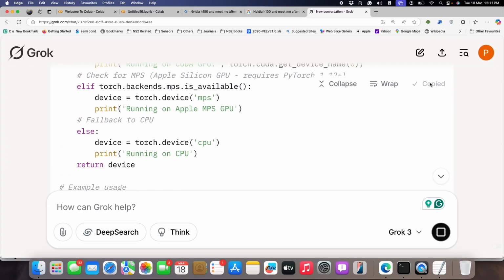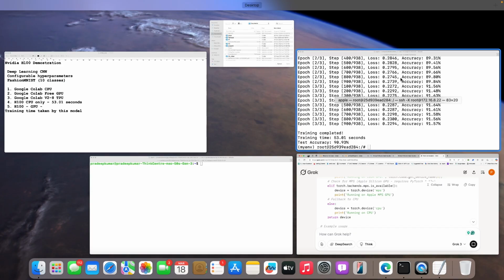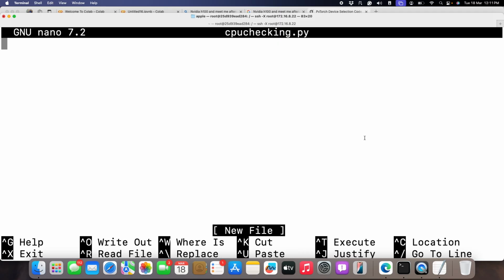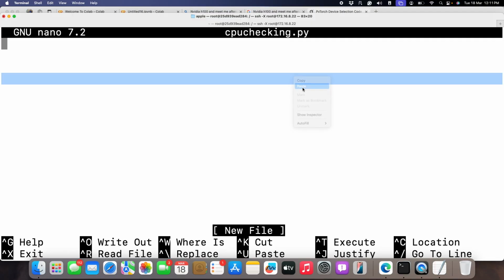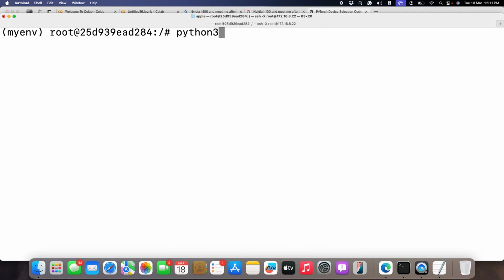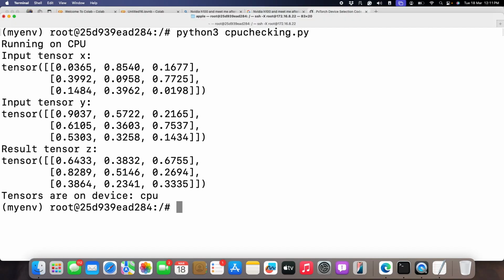Okay, fine. So I will just copy this, and I use one more file, nano cpu_checking.py, and paste it. Python 3 cpu_checking. Now you can see it tells that it is running on CPU, because this is the code to check whether I am using CUDA, CPU or MPS.